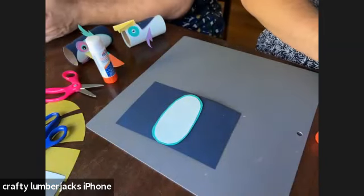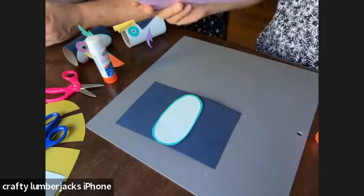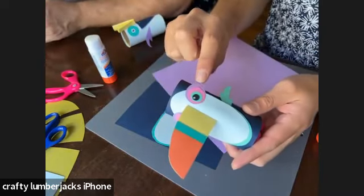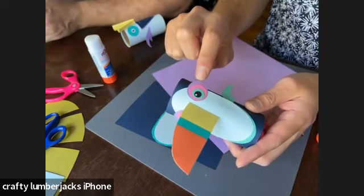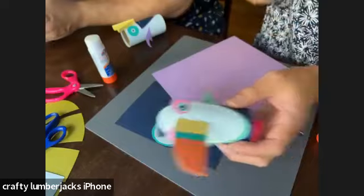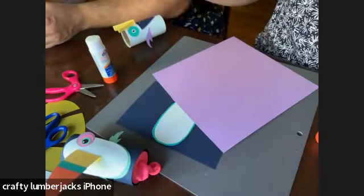So the eyes are a similar process. We're going to cut out 3 different sized circles. Actually, this one has 4. 1, 2, 3, 4. You could do 3, you could do 4, you could even do 2. Don't feel like you have to do exactly what I'm doing.